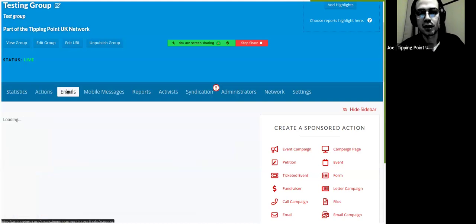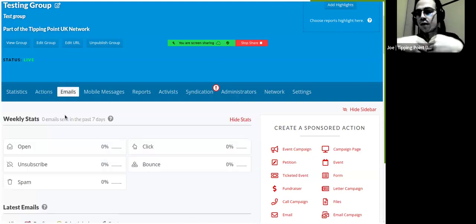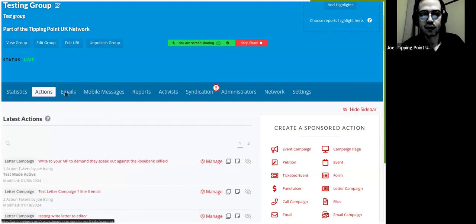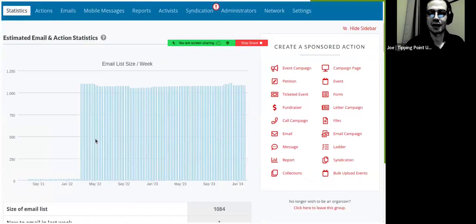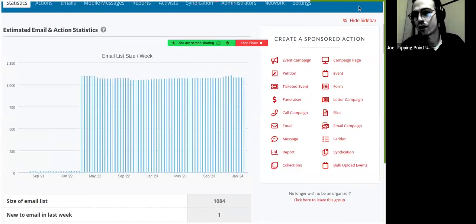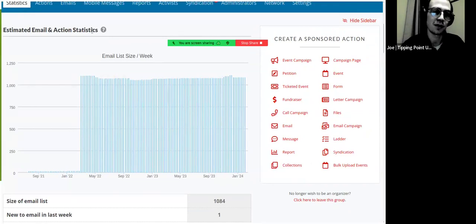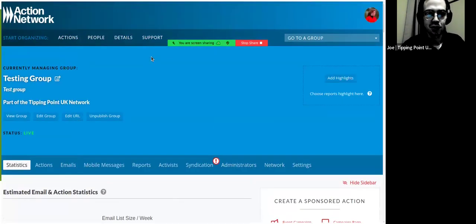And this tab here, which is emails. So that's how you'd send out communication and where you'd see the list of emails that you've sent out through Action Network from whatever address that you use to your mailing list. Those are the two ones that you'll use most of the time. And you create all of the things like emails and actions on the right-hand side in this sidebar. And the first page you come to is the statistics one, which gives you an idea of how big your list and your group is, which is always kind of nice to look at, but doesn't do much more than that.